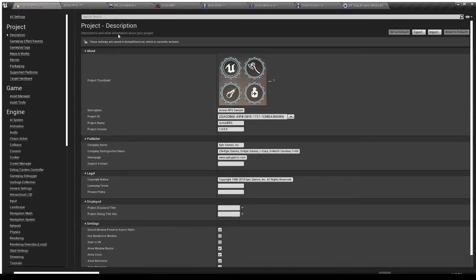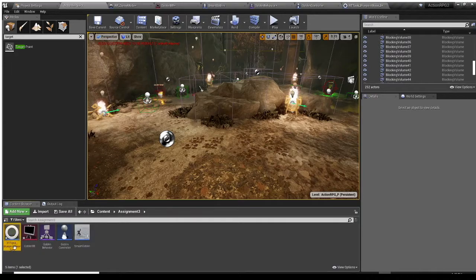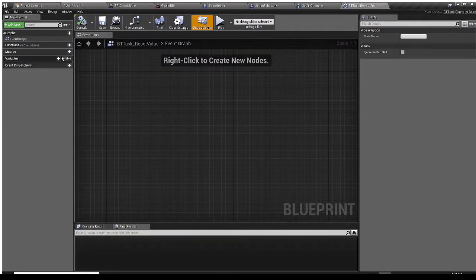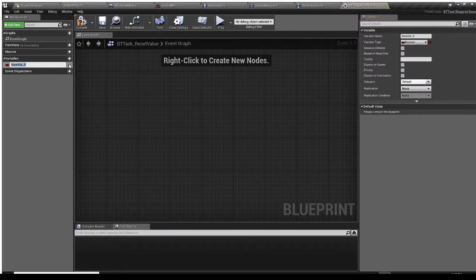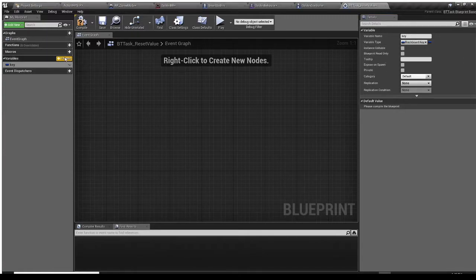and quickly we'll come over to our settings here, and we'll call this AT-task reset value. Over here we're going to create a new variable, key. It's going to be a blackboard key, and we will create another new variable, value.